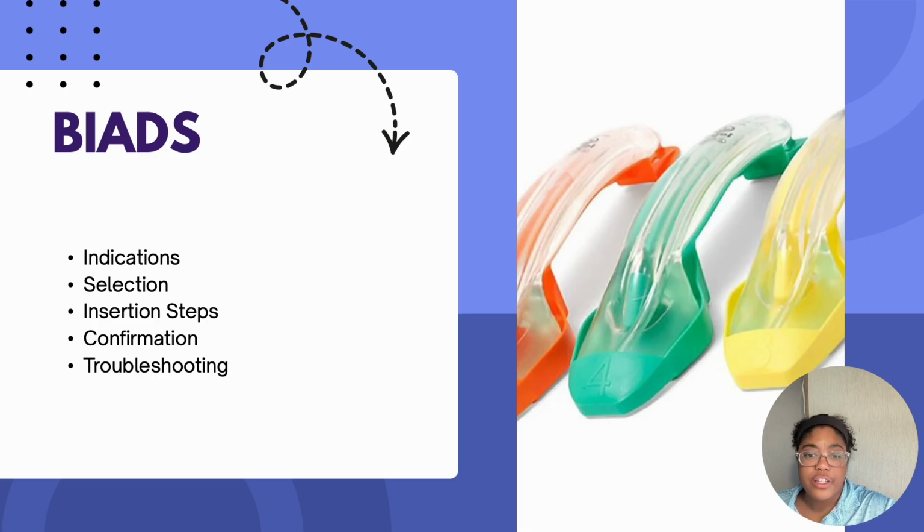We will go over the insertion steps later on when we do our skills drill, but essentially with a BIAD, you're just kind of sticking it in the patient's mouth. You want to make sure that the airway opening hole is down. With the iGel particularly, you just kind of follow the patient's anatomy. Again, we'll discuss it later on in skills. Then when it comes to confirming the proper placement of the iGel, the gold standard to any airway management technique is going to be end-tidal CO2.